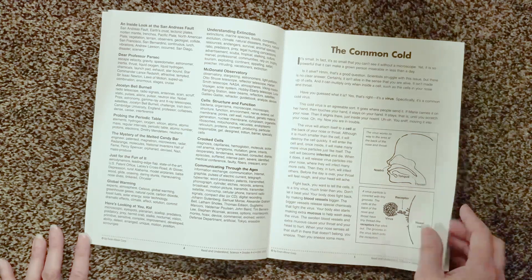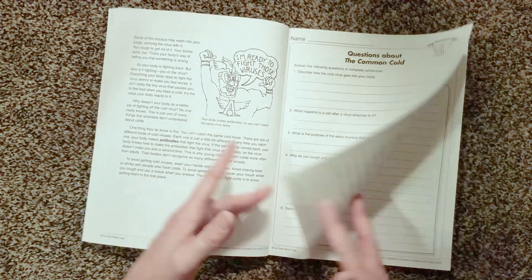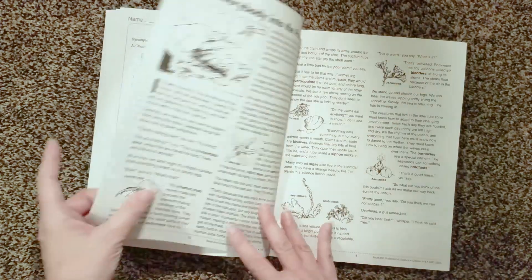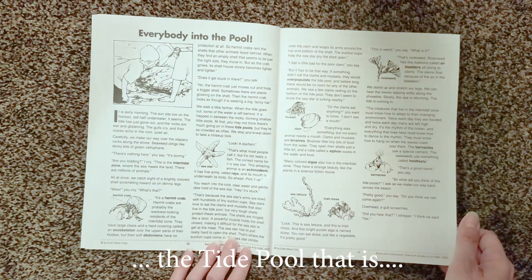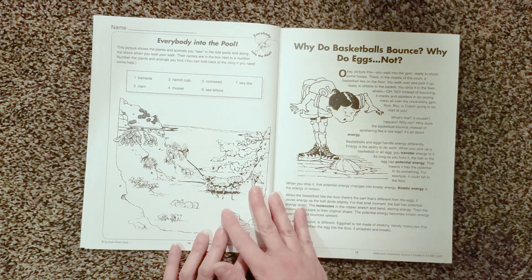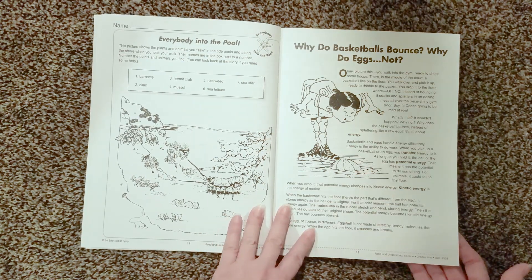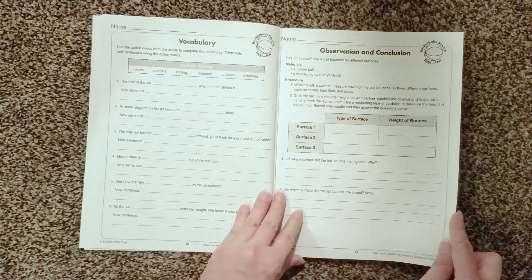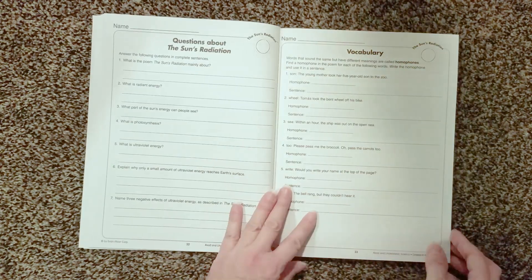The topics are pretty random. This one is the common cold — you have a couple of pages of text to read, some comprehension questions to answer, a vocabulary sheet, and then the activity is to write a story about a person who is catching a cold. Then there's a text about the pool with some comprehension questions and a simple vocabulary sheet, and a little activity related to the text. And then this one is about why basketballs bounce and eggs don't — a little physics — and again, comprehension, vocabulary, and then a little experiment, which I think is fun. So there's a variety of topics as well as a variety of activities.